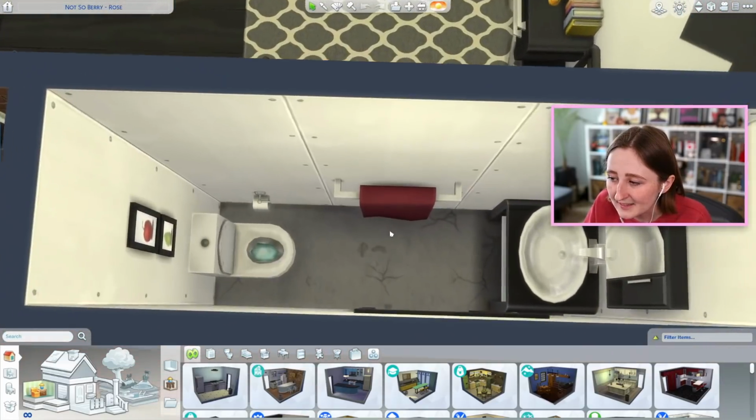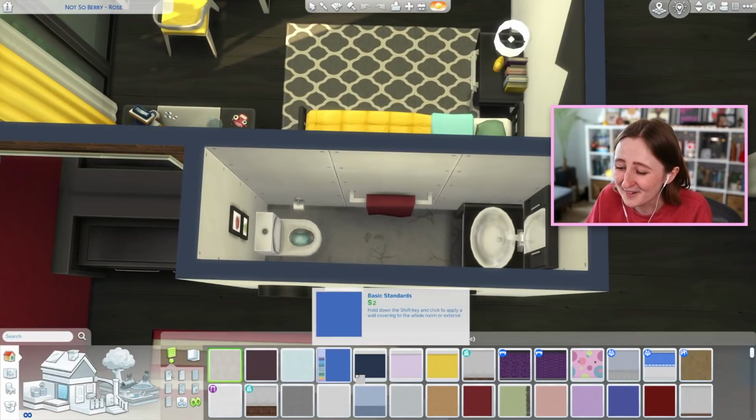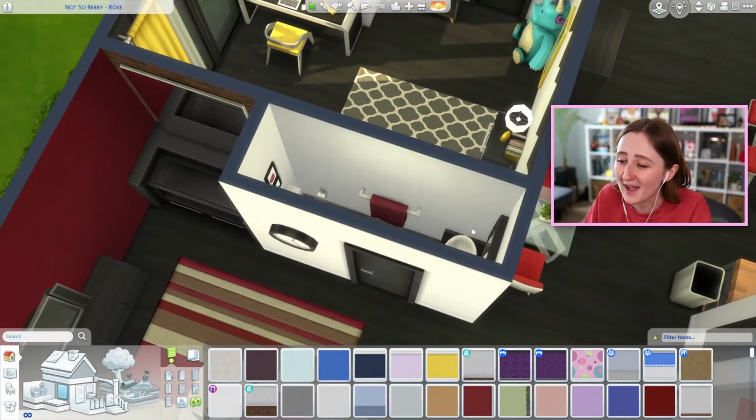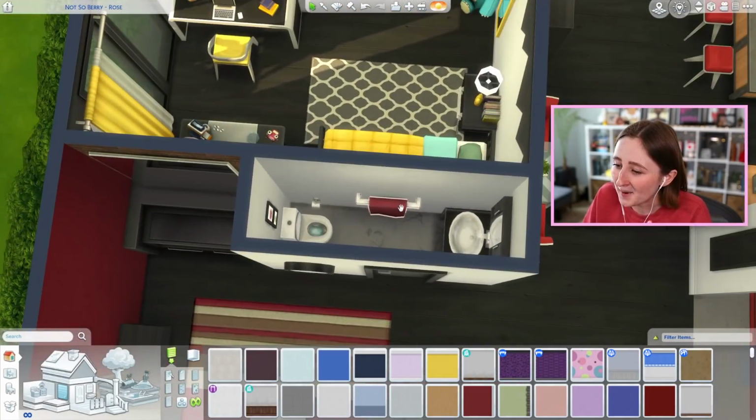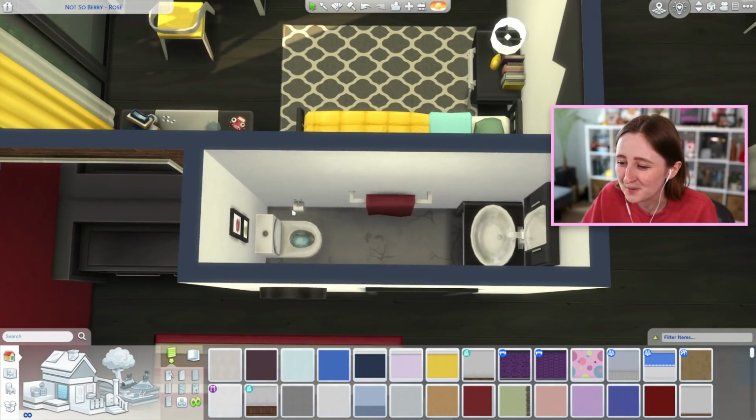There's a little teeny tiny, oh my God, there's no wallpaper. Oh no. There's a little teeny tiny bathroom with no wallpaper right here. My bad, sorry. Didn't know I did that. It is on the gallery like that. Anyway, we have a little teeny tiny bathroom right here with some concrete floors.